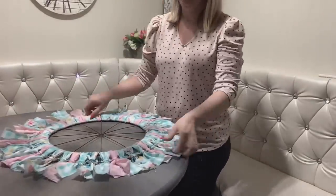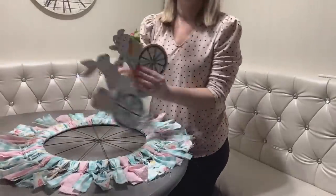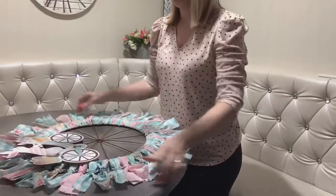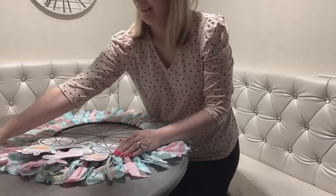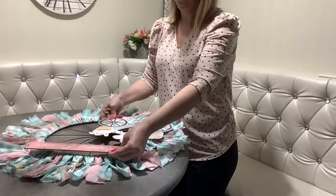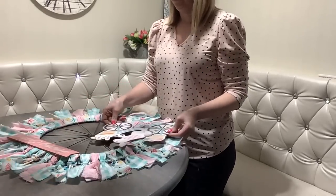I bet you haven't seen anything like it before. And let's see how the bunny coordinates beautifully. Let's see how we're gonna set it up at the top or at the bottom. We can play around with the placement. It's a two-piece sign. And I think I like it this way better.